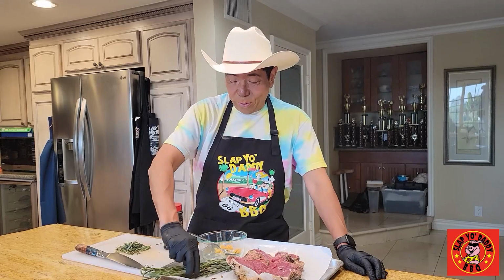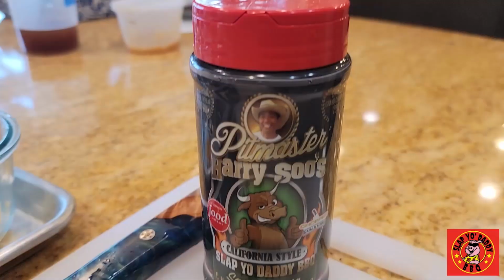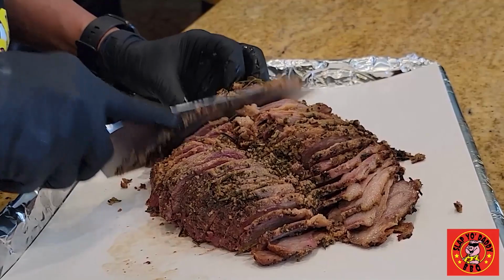I'm going to show you guys how to make a fabulous slurry using some fresh garlic, rosemary, and a little bit of my new rub here. This is my new Santa Maria style rub, which is my version of the SVG with a little bit of California flair and supercharged with some umami ingredients, including things like seaweed, celery seed, and a whole bunch of other secret stuff. So come on by in this episode if you like butterfly lamb leg. I'm going to show you how to do it, Slappy Daddy style.